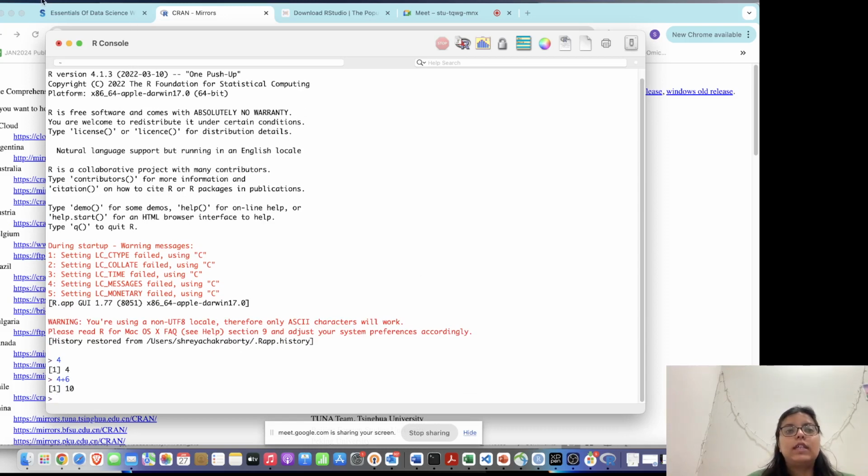Now instead of using R, I will be using RStudio, which gives a more user friendly interface, and every component of our analysis, like visualization, or what is there in memory, if we want to look at everything at one glance, I prefer RStudio because it is more user friendly.